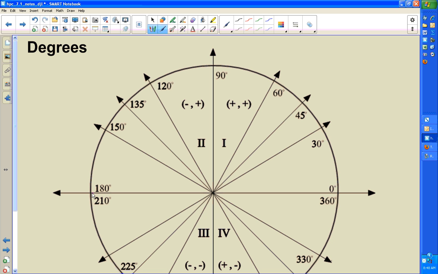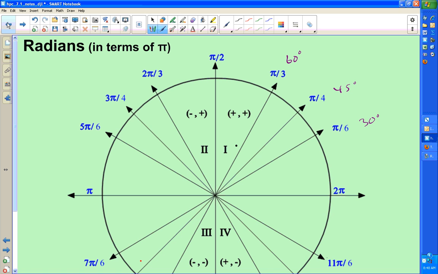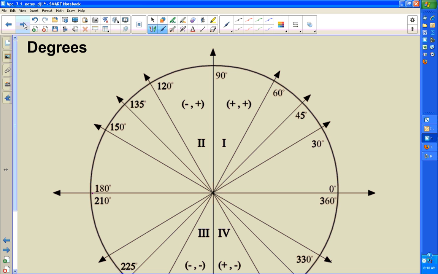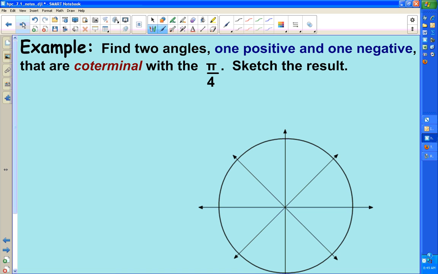What do you call them in quadrant 1? Reference angles. Your reference theta in quadrant 1: 30, 45, 60, or in radians, pi over 6, pi over 4, and pi over 3. Those are your reference angles, and you want to know them inside and out. You can always extrapolate to quadrants 2, 3, and 4 as long as you know the 3 in quadrant 1. Okay? So radians and degrees, you're going to want to figure these things out.